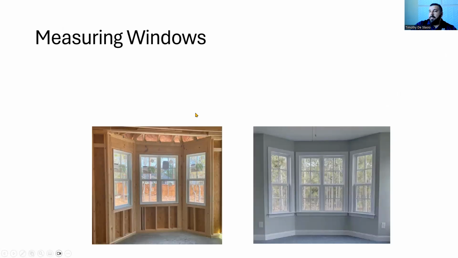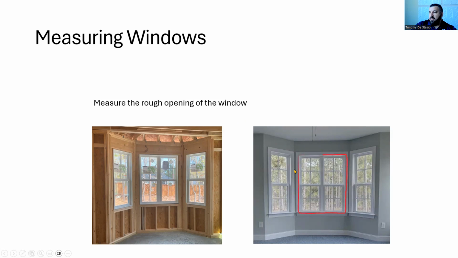When you measure how big a window is, Manual J says to measure the rough opening. Well, that's really easy before the house gets finished. So this is my house. We've got a rough opening on the left, or the rough construction on the left, and then finished construction on the right. So typically when you do a Manual J on an existing house, this is what you're looking at, not this. But if you know what this looks like before it gets trimmed, you kind of know where to measure.